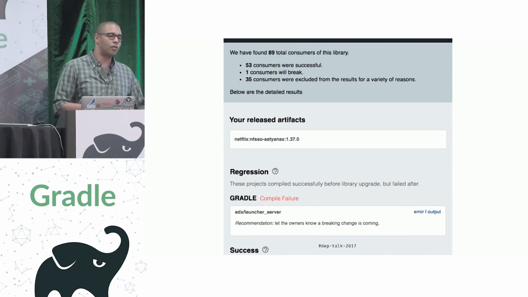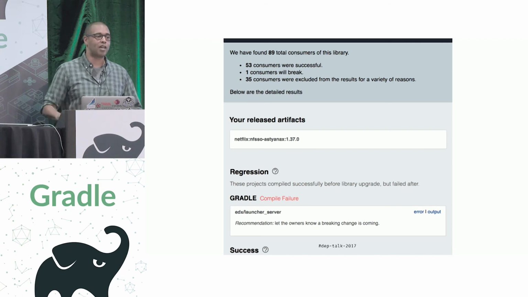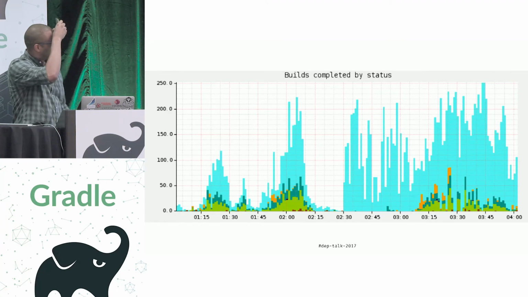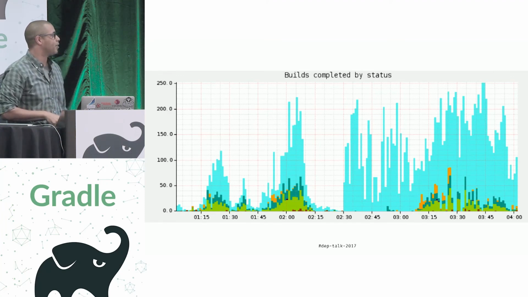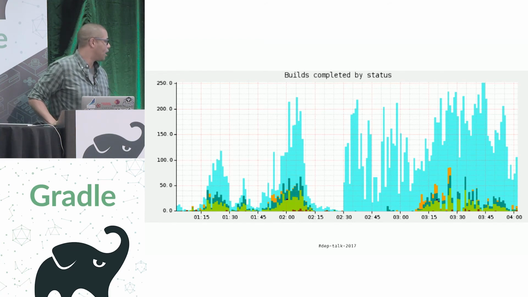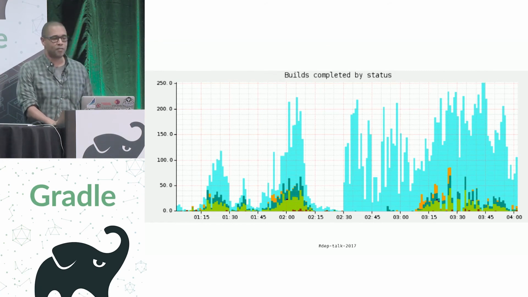We've been building this for a while. It's very early, and we spent a lot of time making sure that we don't break everything else. What we discovered about building Niagara is that we've built an awesome DDoS machine against our version control system, against our binary repository system, and including our container cloud, and we've effectively brought them down a few times. So we spent a lot of time making sure that we don't do that anymore, but you can see from this chart, we run hundreds of builds a minute. This chart shows how many builds are completing in a 5-minute period, so each of those peaks is how many downstream builds, just downstream. And this is over the course of, I think, probably 2 or 3 days. So we run a lot of builds, and it's very peaky.